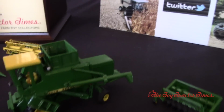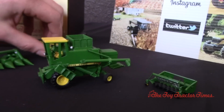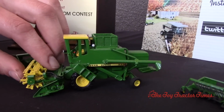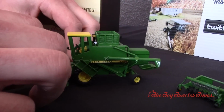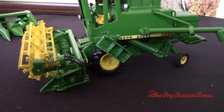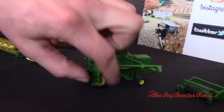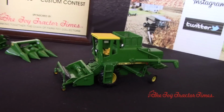Sounds good. I mean, we can see they got the bin detail in there. And do you mind if we put the grain head on it? See what that looks like. Oh wait, I need to raise it up here a little bit. Just sit right on there. There we go. That's really nice. They got the hydraulic lines in there, the auger flighting, the reel, and then I guess we'll put the other head on there too. So that's what I think also stands out, that you built all 3 heads that were available for this particular model, and then we got the windrow pickup.